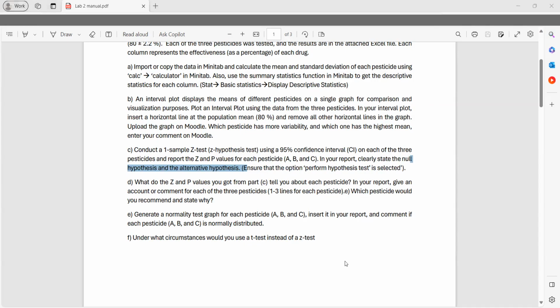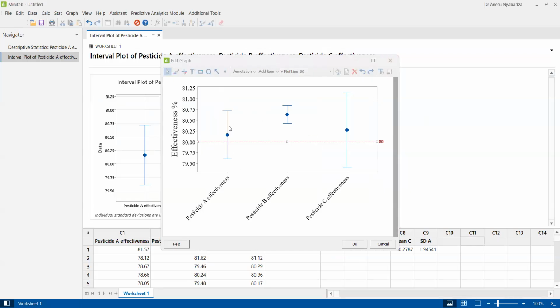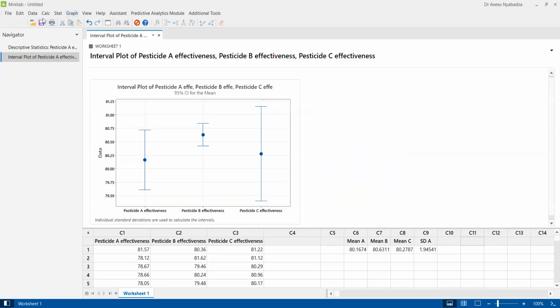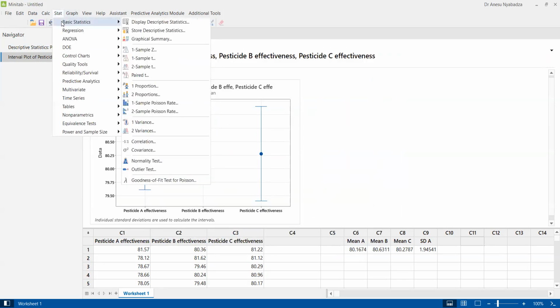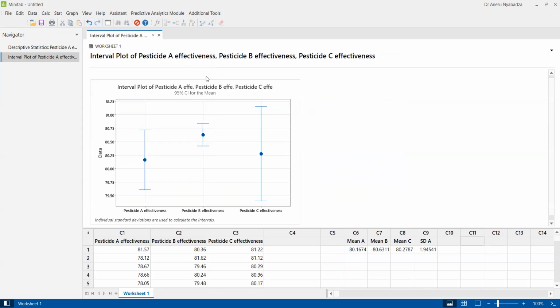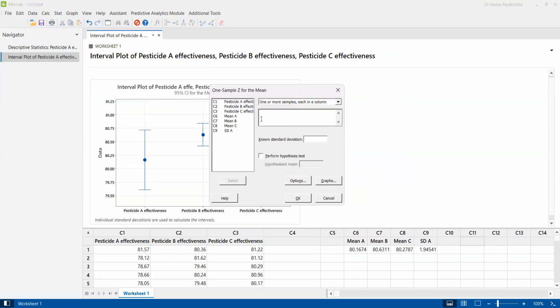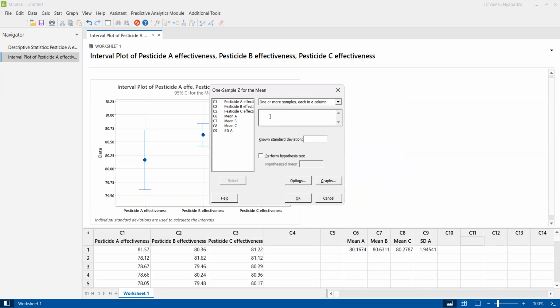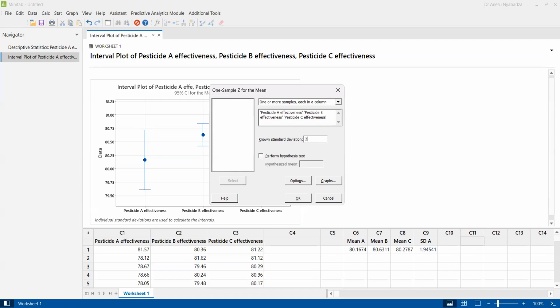So you'd go in Minitab, and so here's my graph. Just close this off. You go in Minitab and then you go on Statistics, Basic Statistics, and you select One-Sample Z. Then in the box here, you select the material you want to perform the hypothesis test on. So I click in that box and this populates, then I select A, B, and C, and then I enter the standard deviation. The standard deviation, they told me, was 2.2.